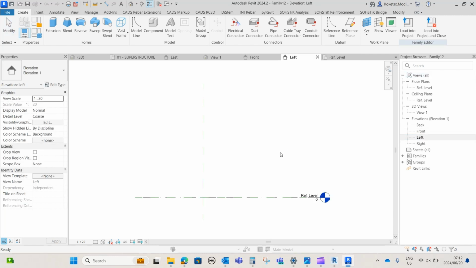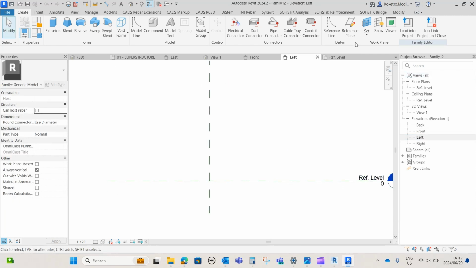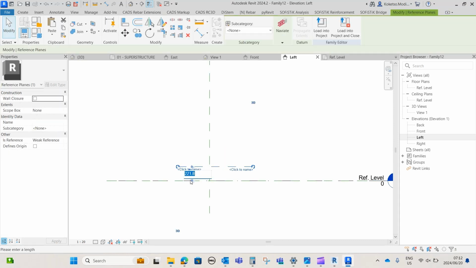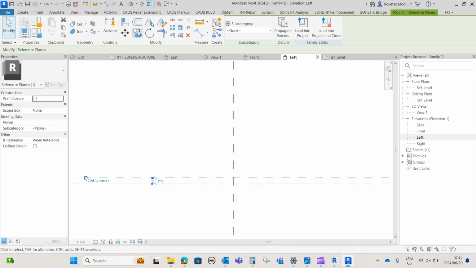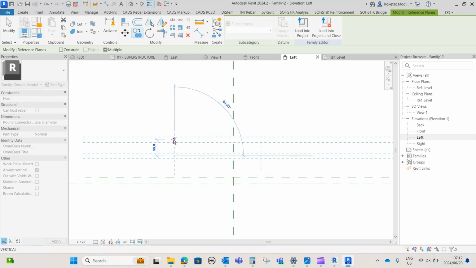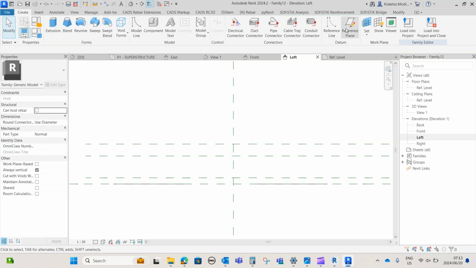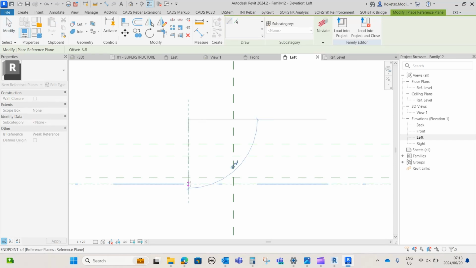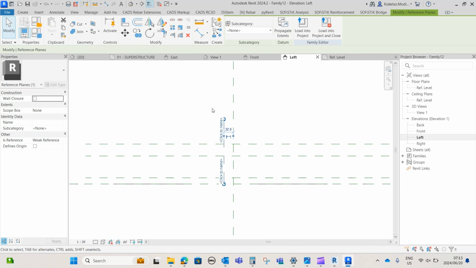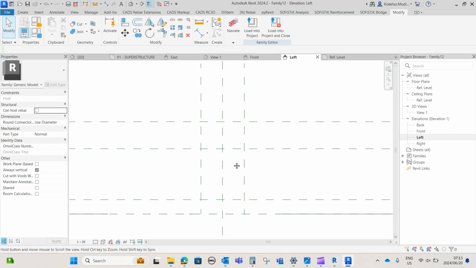So you're going to go to the left elevation. On our left elevation, you're going to say reference plane, place it like this horizontally, and then offset it by 21 millimeters, then select it and copy another one by 75 millimeters, and then another one by 40 millimeters. Perfect. Then you're going to say create and place other reference planes vertically like this, and this one you're going to set equal to 64 millimeters divided by 2, and then mirror it towards the other side.